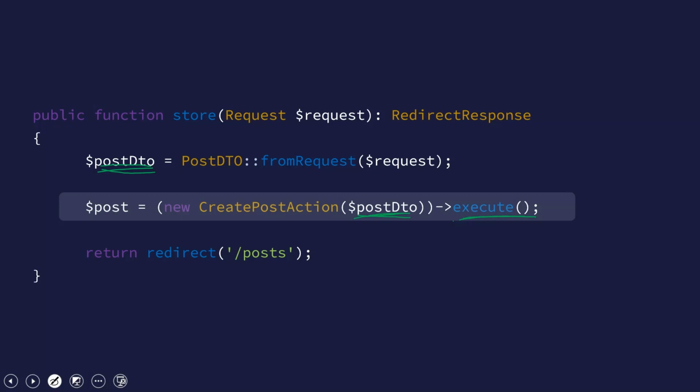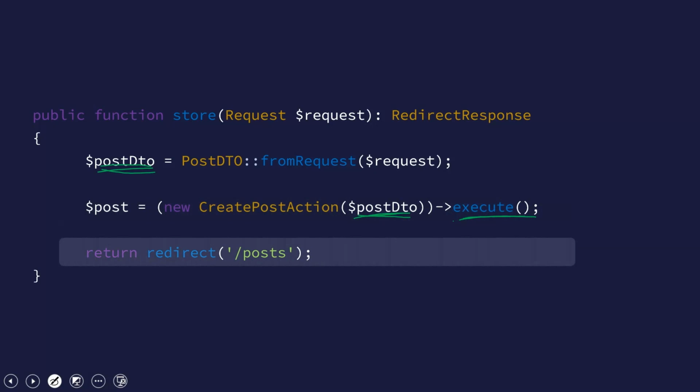the post and add some other things. It will then submit some, let's say for example, send newsletters and do all those other things, and then you return the user back to the posts. You return the user to the posts page, and that's it. That's all you need to do. You do not need to do so much. Just create the DTO, execute the data, and then redirect the user.